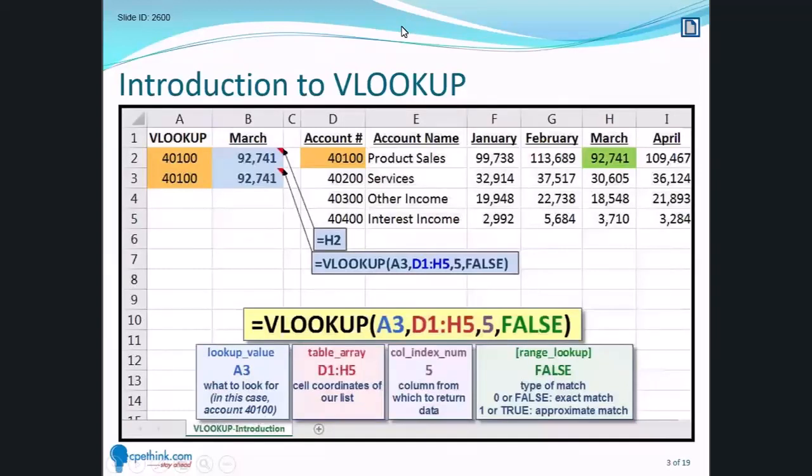For a simplified example, if I'm looking for the value of account 440100 for the month of March, if I was not familiar with VLOOKUP I would create a direct reference to that number. I'd type an equal sign, manually track down column D till I found the row in question, manually track across that row, and then click on that cell.